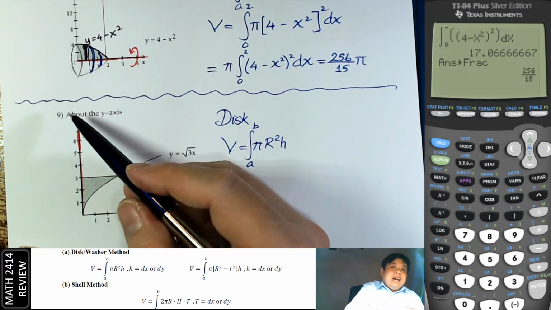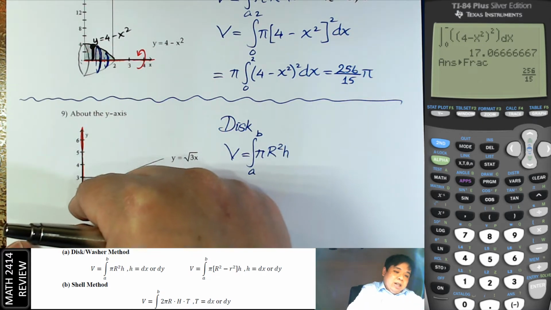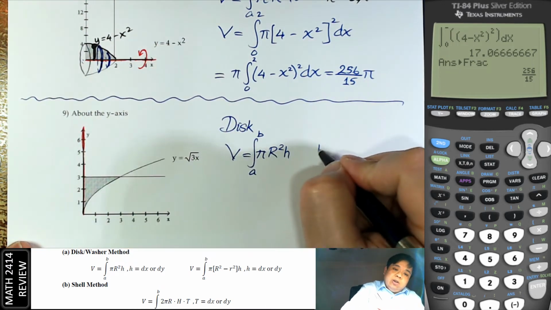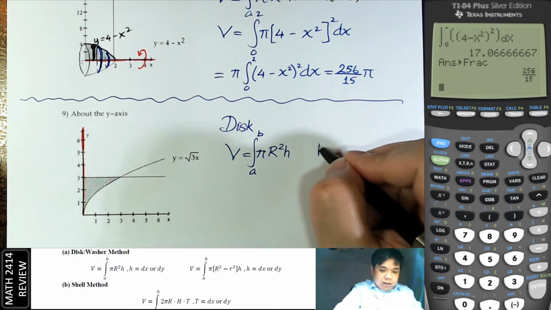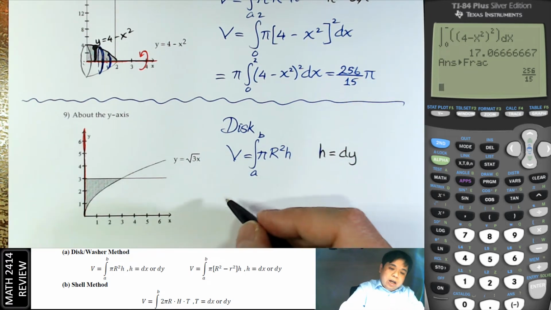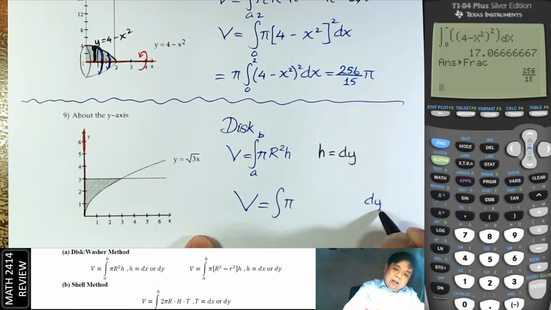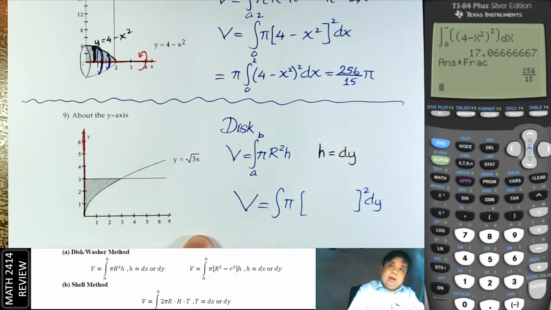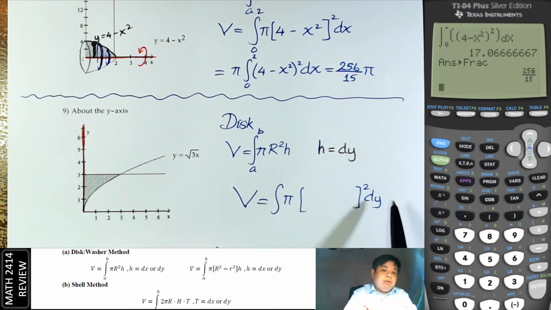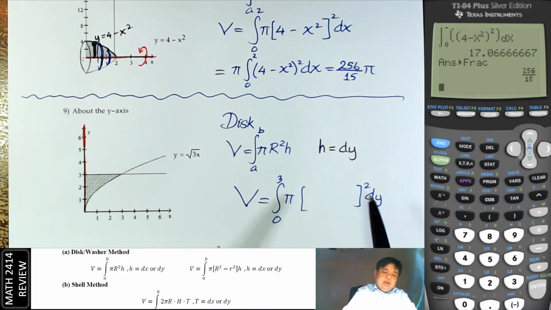Now, the axis of rotation is vertical, so the increment, the dx or dy, must align to it. So that will align vertically. So that will be dy. So we know for sure that it's going to be dy. And we know the limit for y will go from 0 to 3 for that region. Now we just need to determine r.